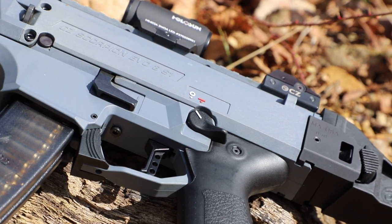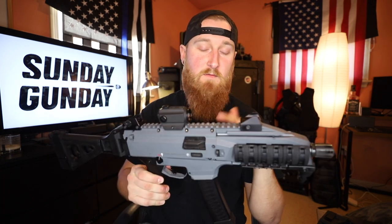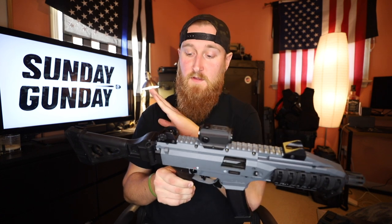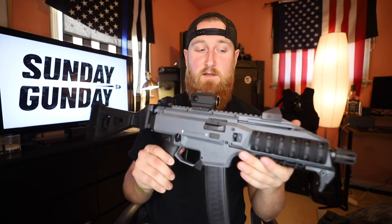Now, out of the box, the Scorpion is a decent package, however, there are definitely things that can be upgraded, which is why I did all of these things to the gun. The retail price on an Evo 3 S1 in its pistol configuration as it comes from the factory is around $850. With all of these upgrades, including the brace and the optic, you're looking at about $1,000 to $1,200 now.